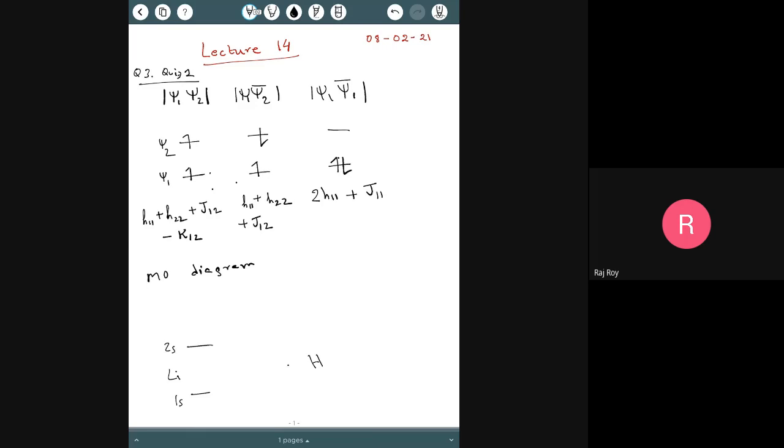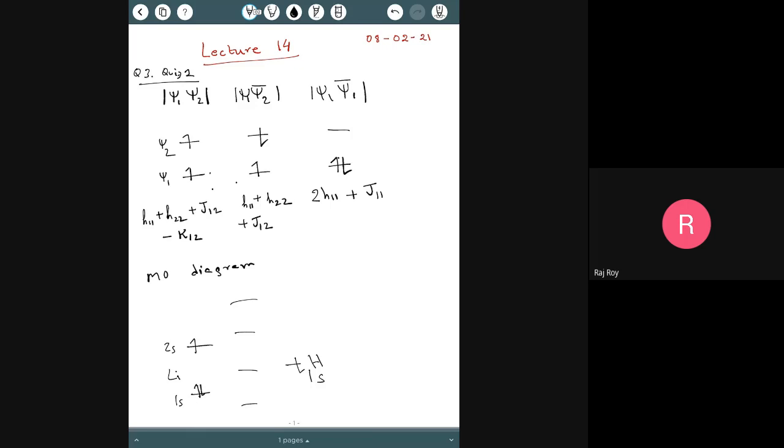Okay, and hydrogen 1s. I'm already showing you half the things, and then you fill them. So you fill the atomic orbitals with energy. So Li is 3 electrons. Hydrogen is 1 electron, and then you show the interactions to give the various energy levels. I'm not doing the full thing. You can always Google this.